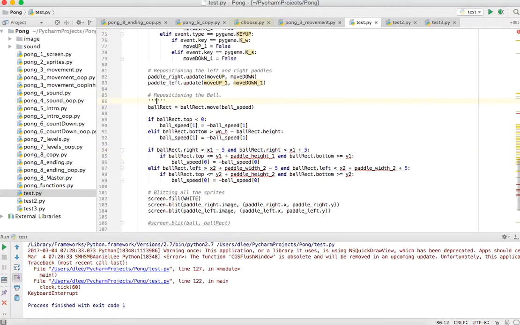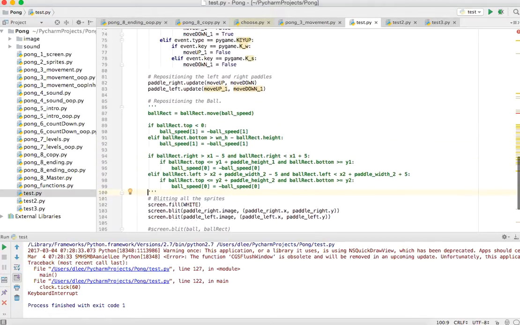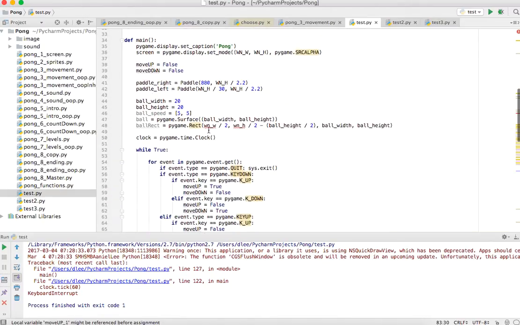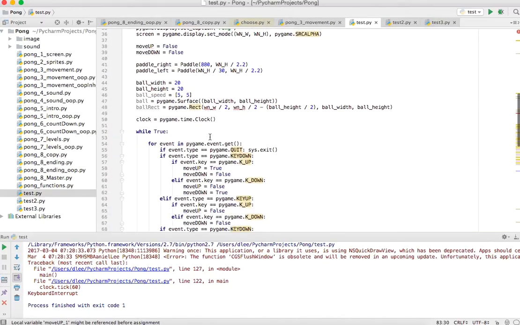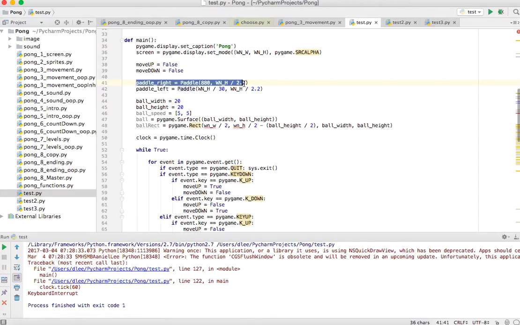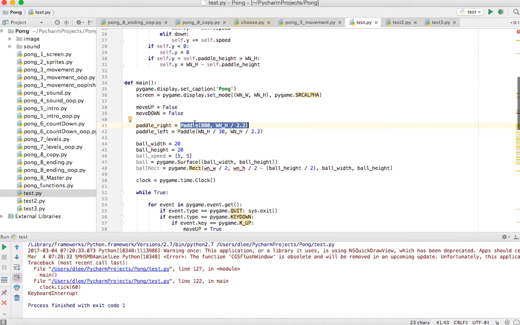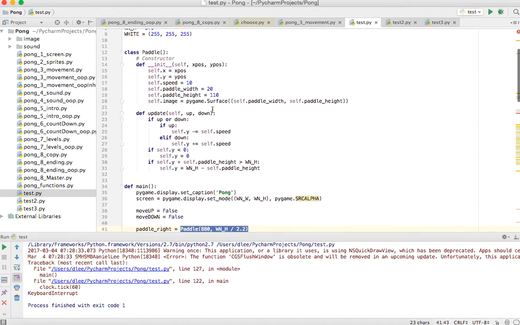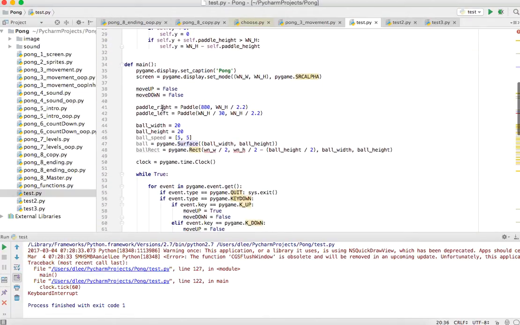The way you comment multiple lines of code is you do 3 single quotes. So then the ball is out so I can run my program and test, because all I'm testing is that my paddle object is working correctly. And to reiterate, we came up here to main. We replaced the creation of the paddle variables, the left paddle variables and the right paddle variables, with a creation of a paddle object, and we moved those variables up here into the constructor, and we made our left paddle and we made our right paddle, which is the same as creating variables for my left paddle, variables for my right paddle.